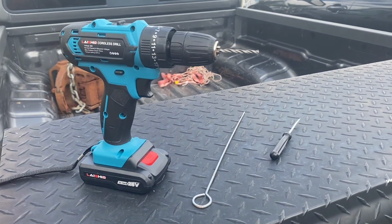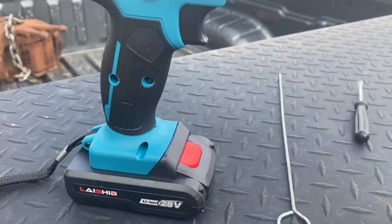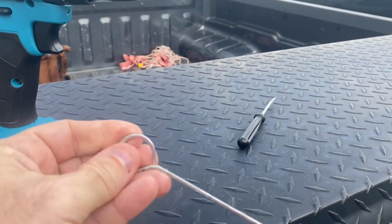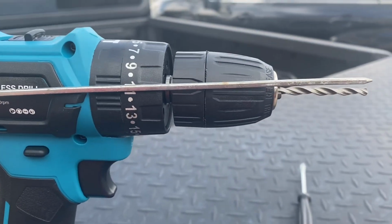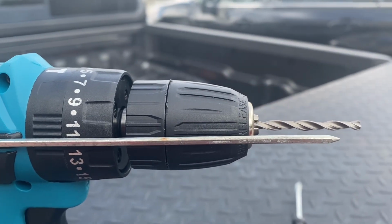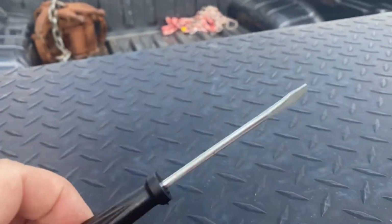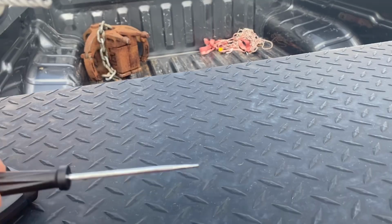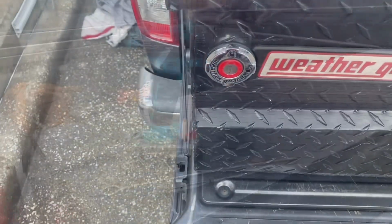So here's all the tools you'll need, guys. A drill bit on an electric drill, a long skewer or something metal. The skinnier it is, the smaller the hole you have to make, which you're gonna patch up later, I'll describe in the video. And then a small flathead screwdriver. So those are the three tools you'll need. And let me show you how to do it.